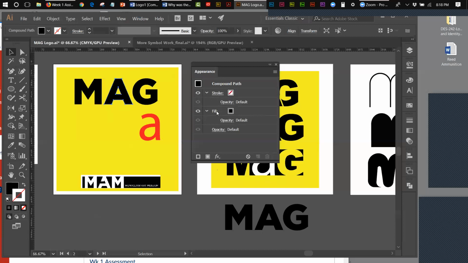Then there's the fill. Then there's the opacity. Okay? Now, if you remember how layers work in Adobe Photoshop, layers work essentially the same way in Adobe Illustrator, meaning that the highest layer is the layer that's in front of everything, right? Am I right about that?